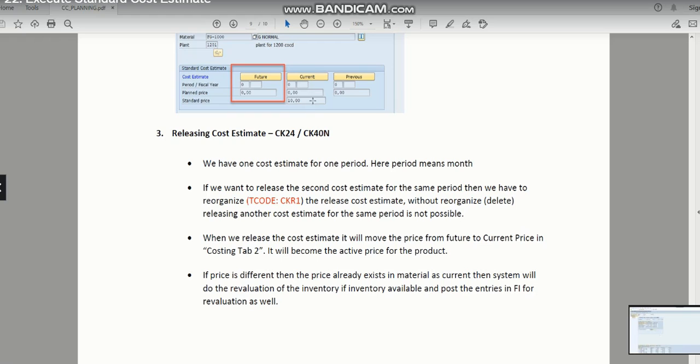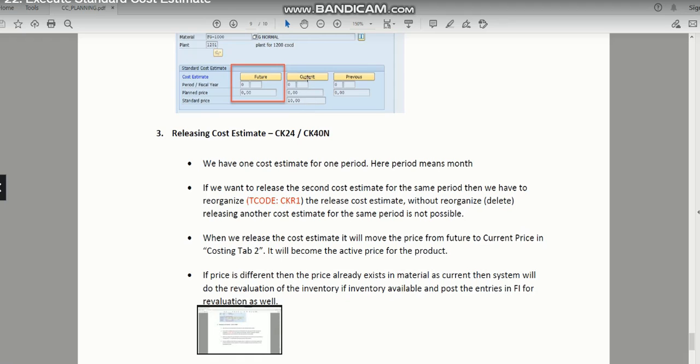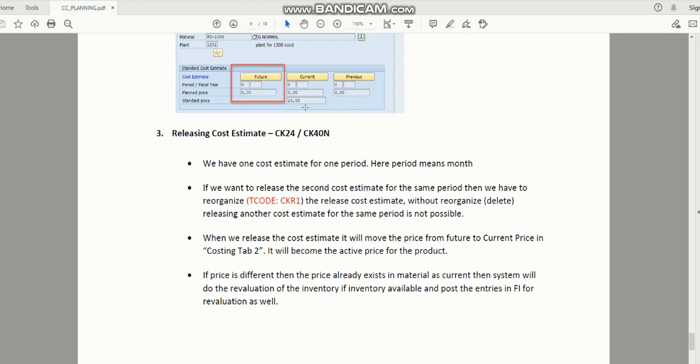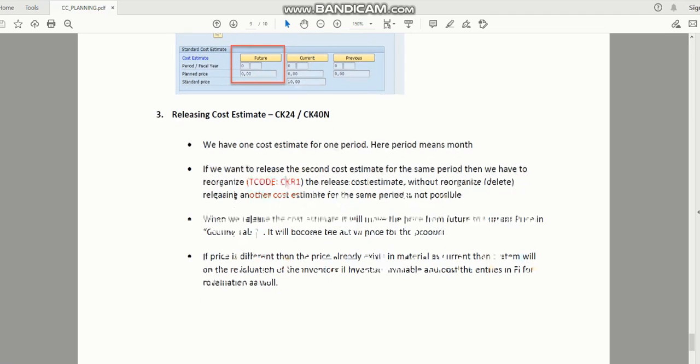When we release in Jan, it will be lying in this field, current. When we release in Feb for the second cost estimate, current will become previous. So the system will move from current to previous and update the Feb 2021 cost estimate to the current field. Hope you understand. If you don't understand, then we will see. If it's possible, I will show you.